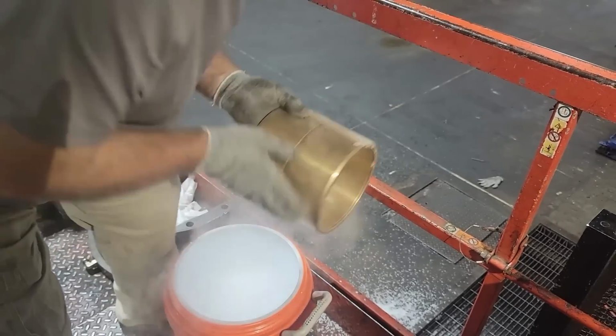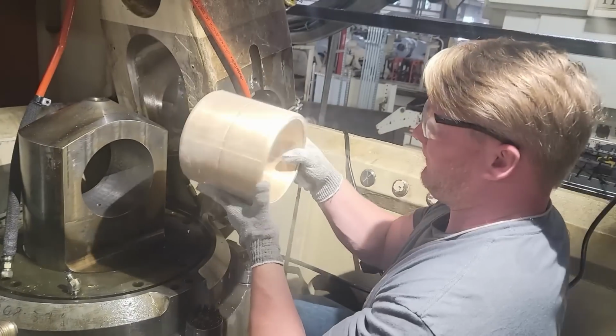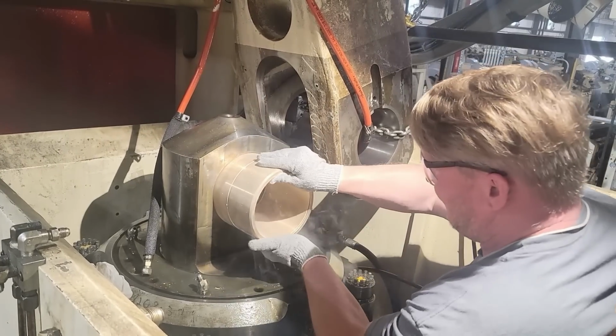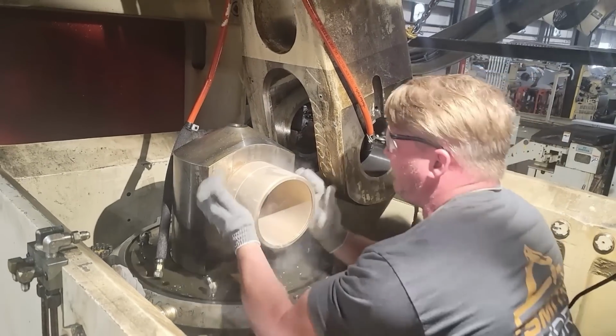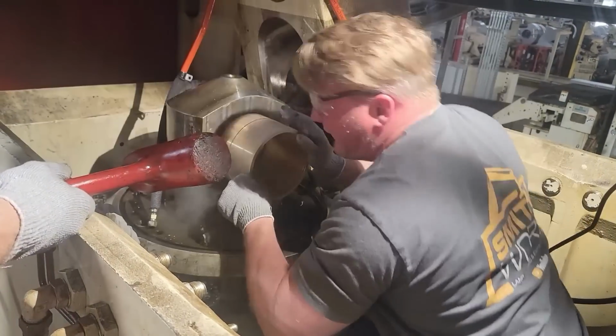We're setting bushings. We already pressed out the old bushings and we're putting in the new bushings here. We got them in dry ice and I'm trying to make sure I've got them lined up. And you'll see me struggle a little bit right here. I thought I had already messed up, and it done warmed up and got wedged in there, and I was trying to actually pull it back out because I've already learned my lesson on that.